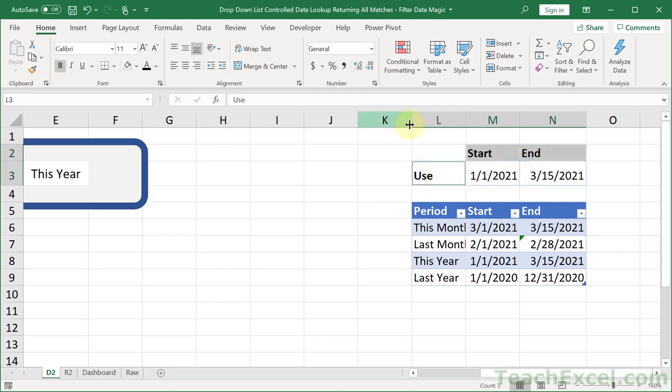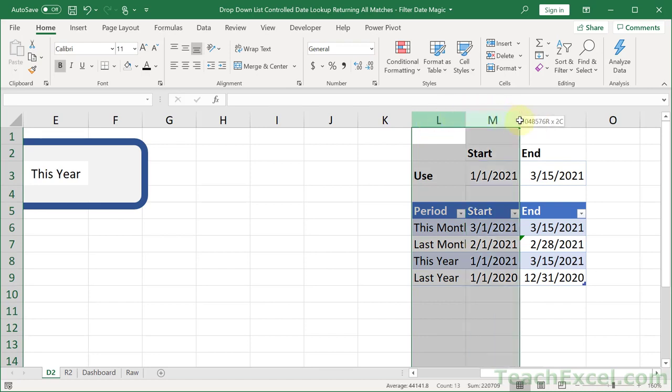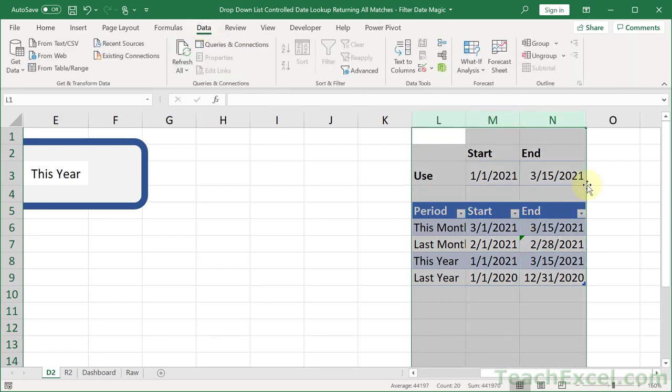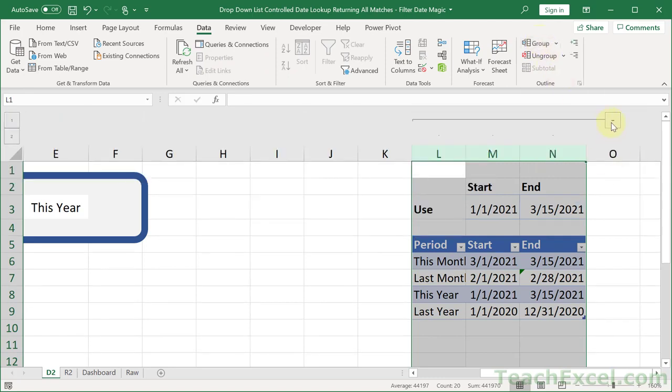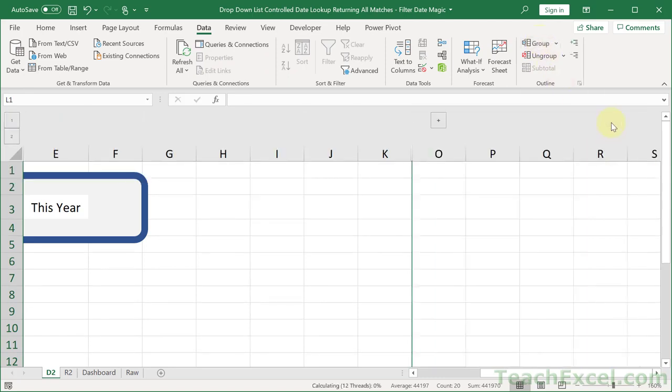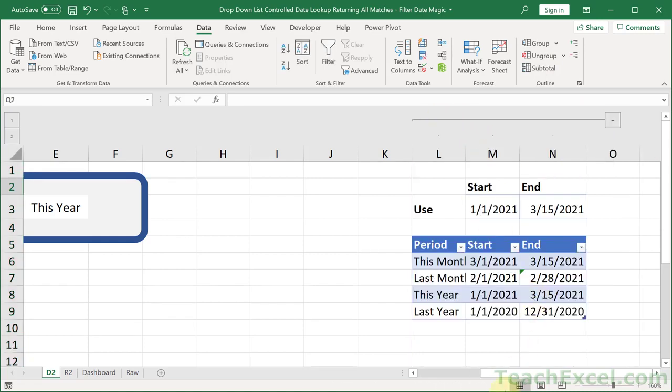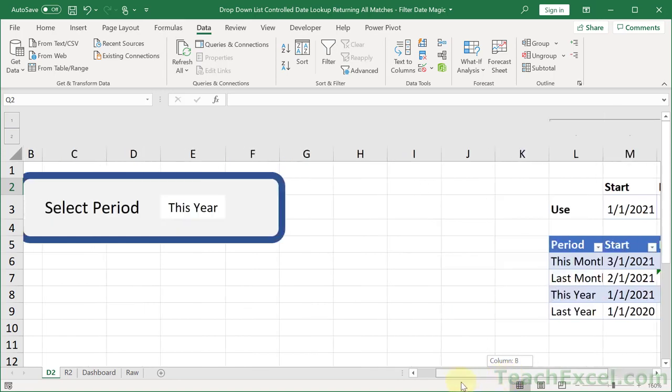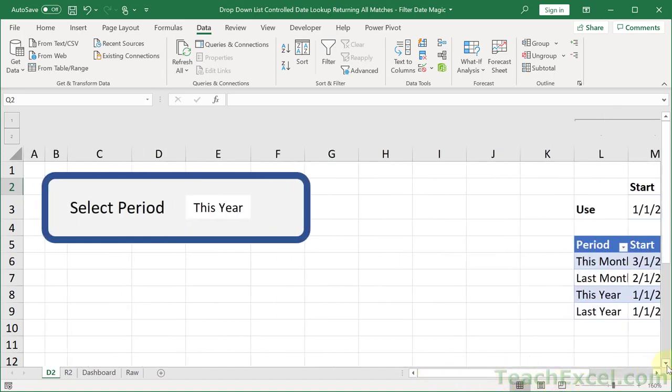Now how about we make it so that we can hide them whenever we want? Select the 3 columns, go to the Data worksheet, and click Group. Now we have this little icon right here, a little minus sign, click it, and it's gone. Click the plus, and it's back. So we can hide the data on the same worksheet really nice and really easily.